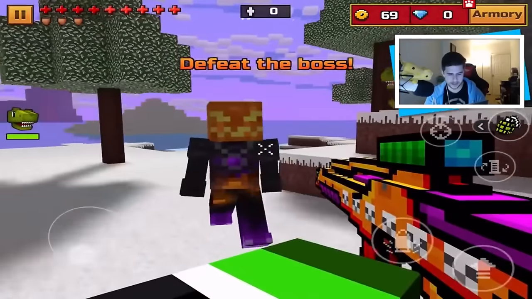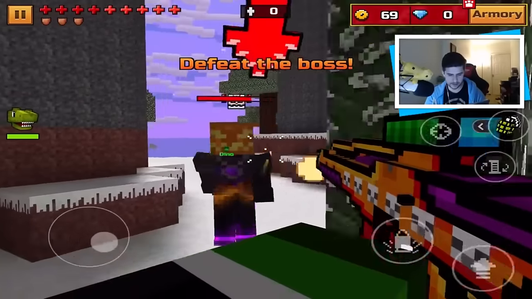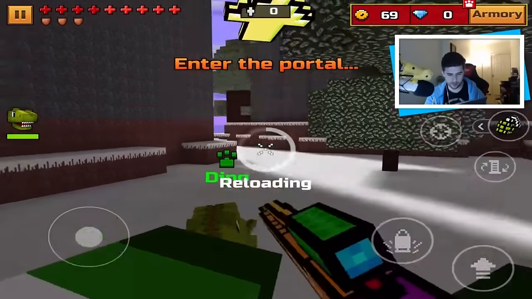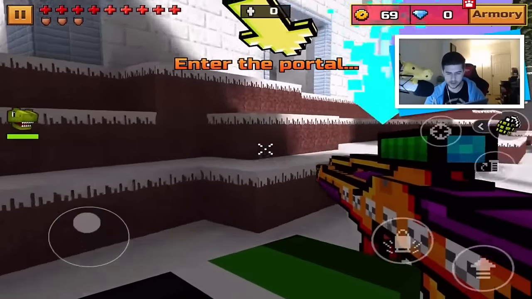Okay, I'm gonna bring him this way. I wanna see if... oh wait, he's fast. He's really fast. I bet he's a lot more powerful as well. Oh, there we go. Die, pumpkin. Right, end portal. Ooh, this one takes us to an end portal.